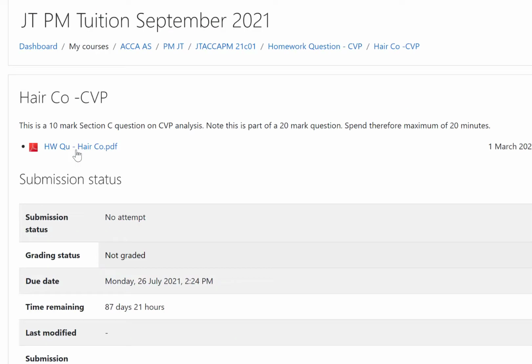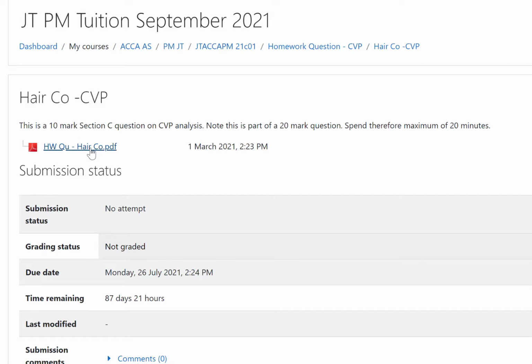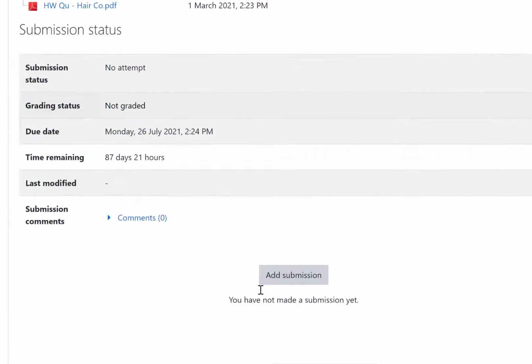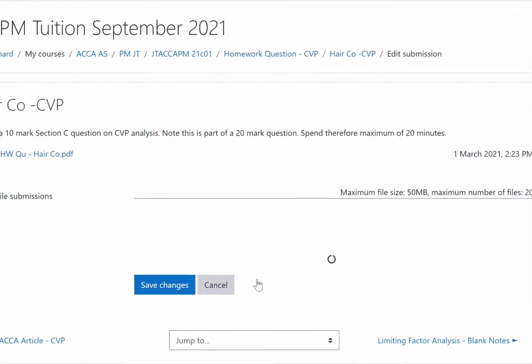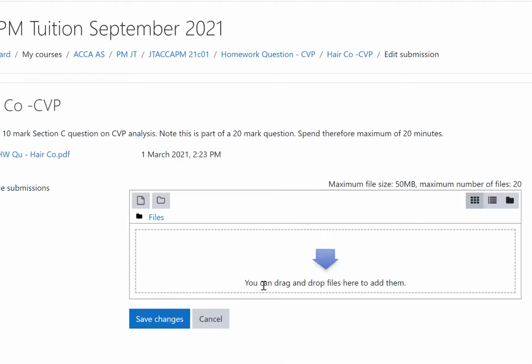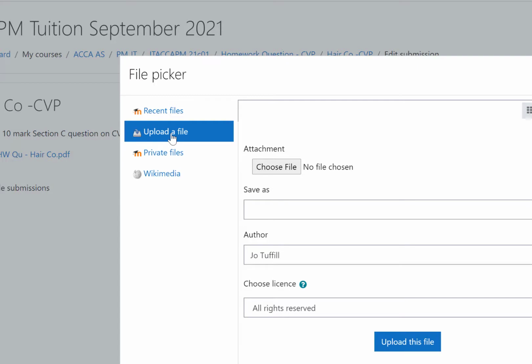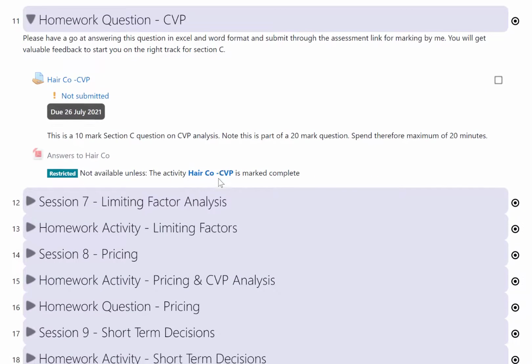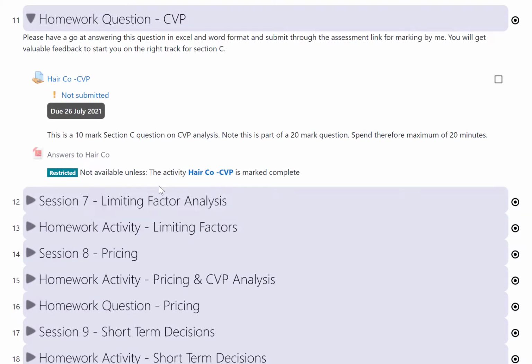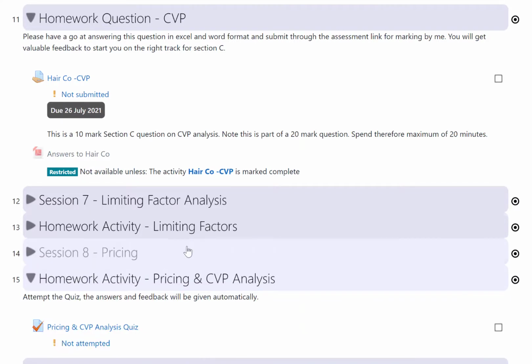So you could click on the assignment, download the question by clicking on that, and then you'd add your submission through here. So you drag and drop a file. Then we've got a quiz, which is a homework activity here.